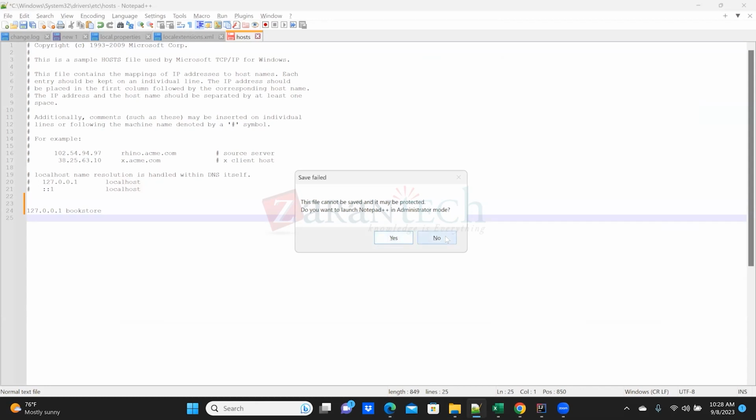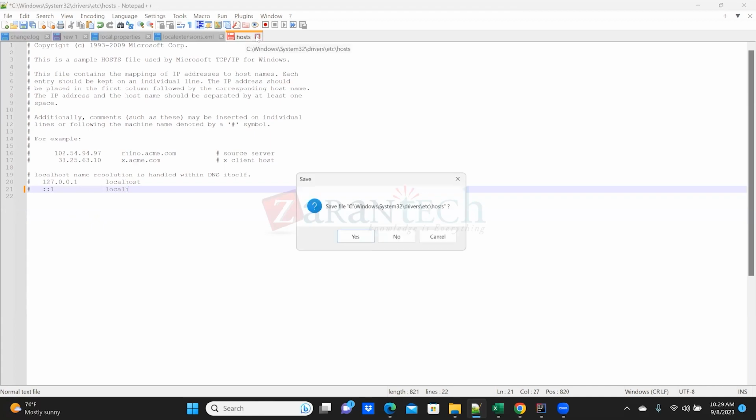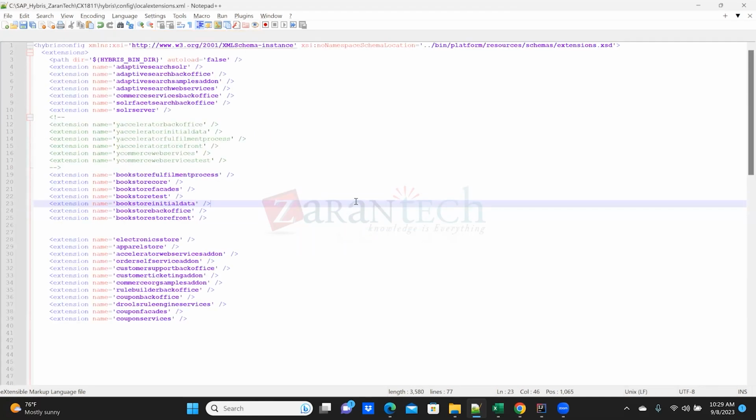So what you can do, one solution is there. Just copy and paste this host file into the desktop somewhere. Because this is a driver file, no? It won't allow. This is another problem.